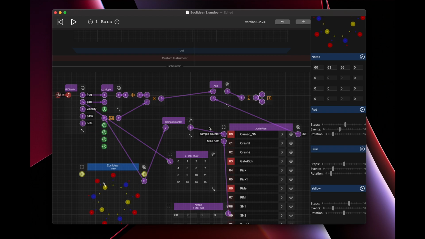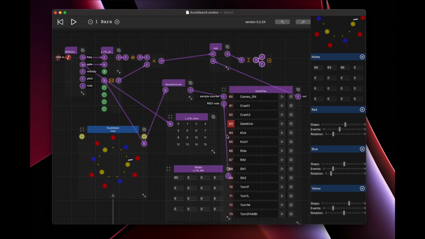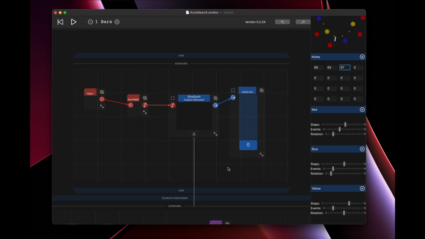And then I can keep refreshing the notes. So every time it hits the first three, it sets the notes that get played. Also here we could, instead of 66, go 67. Now it's playing, etc. And so that's the basics of doing Euclidean rhythms.